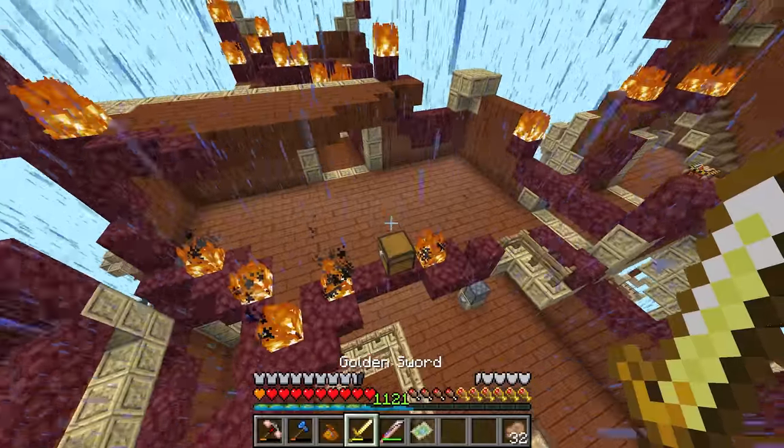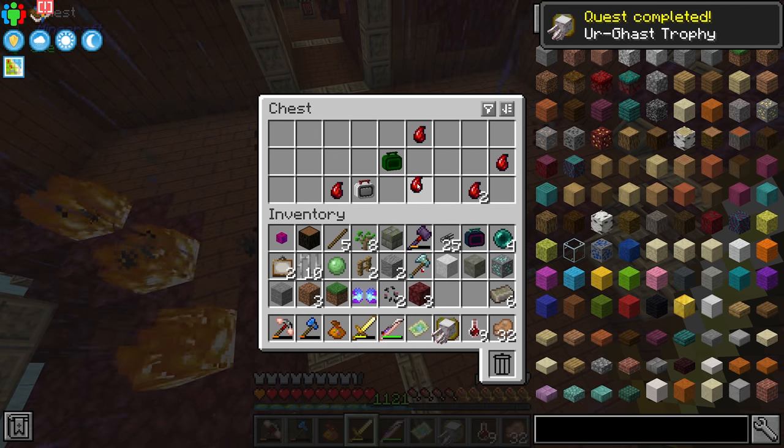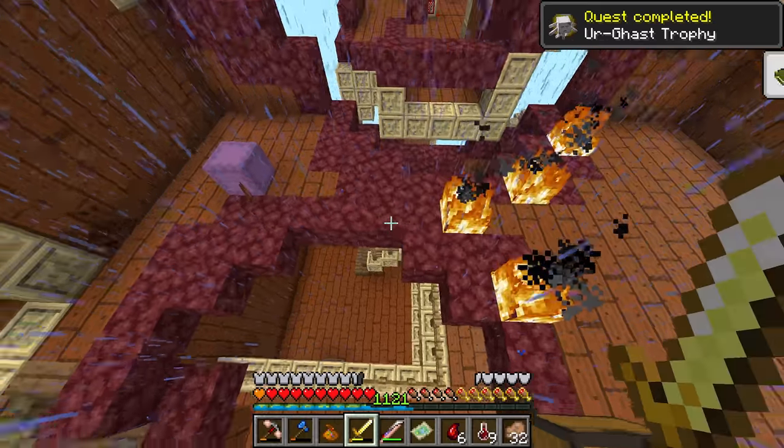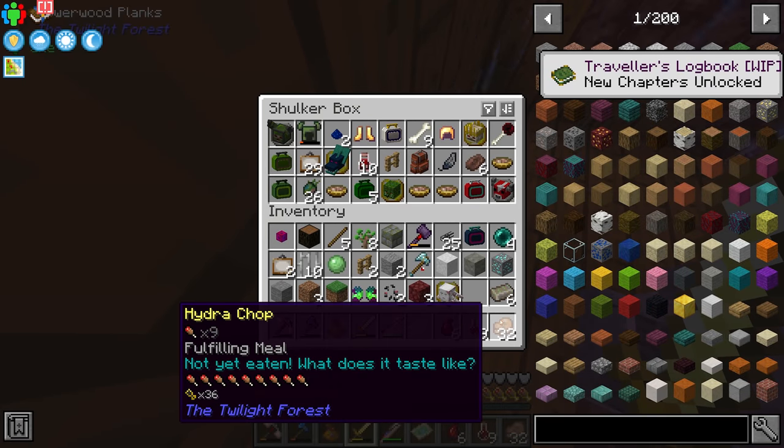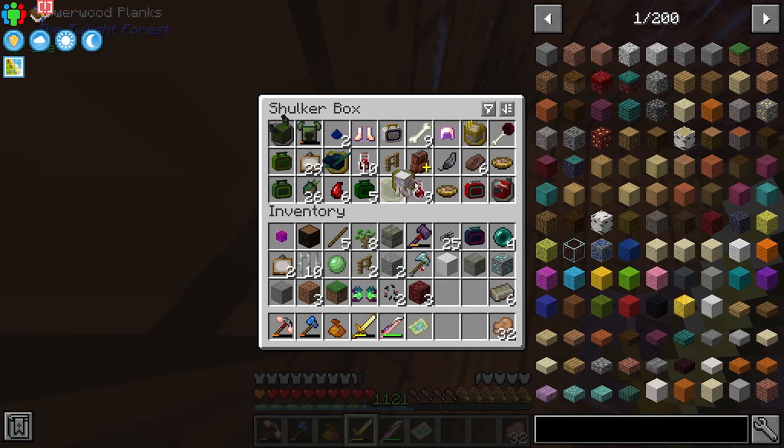Did we get a trophy? I imagine it's in here, right? We did. Okay, beautiful. And we got some more fiery tears as well, which is fantastic. We might need the Carminite as well. I'm not entirely certain, but we'll put those all away into here. We don't need this much meef, honestly. We'll put the trophy in here as well.